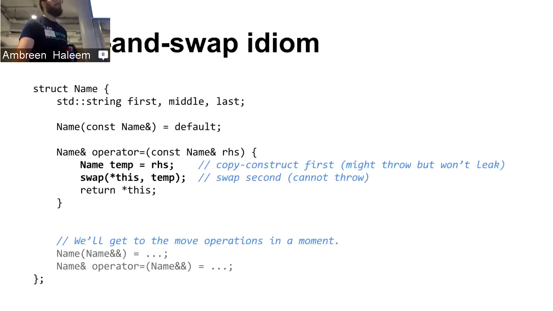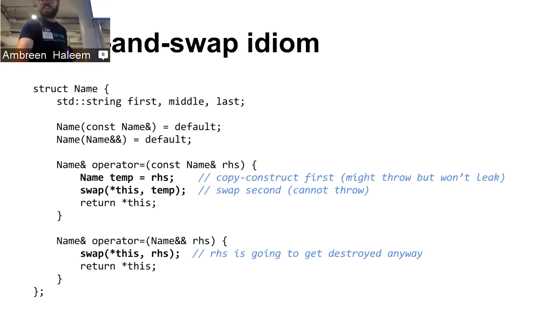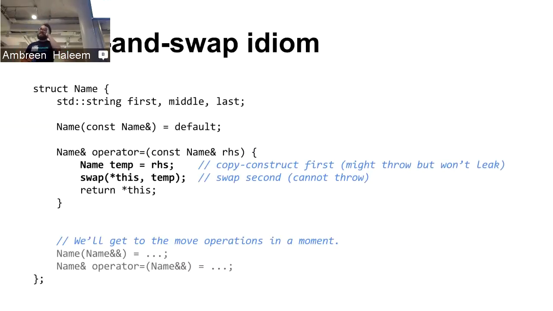Questions about copy and swap, by the way? I don't know why I think there would be questions, but. So you're recommending to use this technique? You don't want to have that intermediate state? With the exception? Yes, I would say if you cannot afford to give tender loving care to all of your special members, then yes, this is an excellent foolproof way of getting something that has a strong exception guarantee.